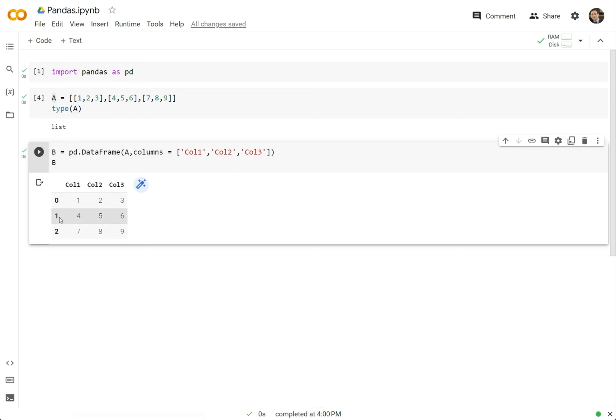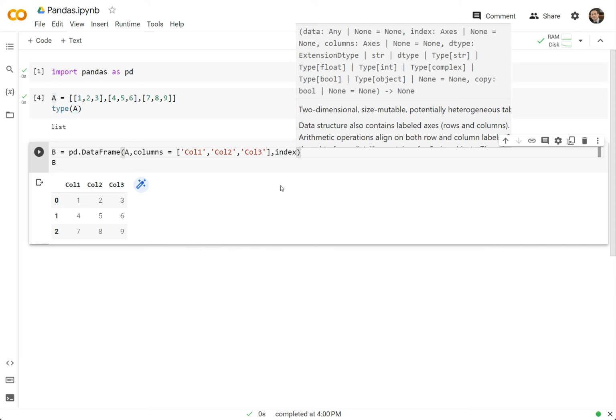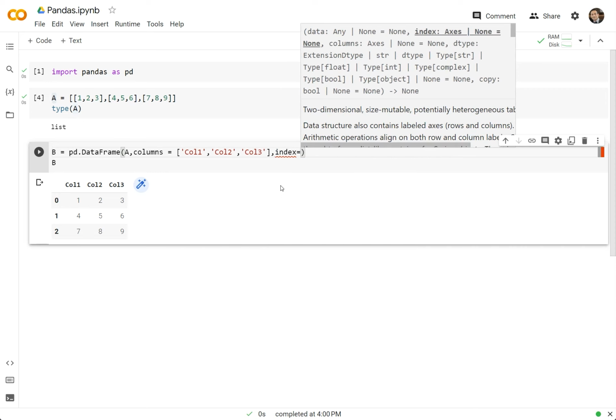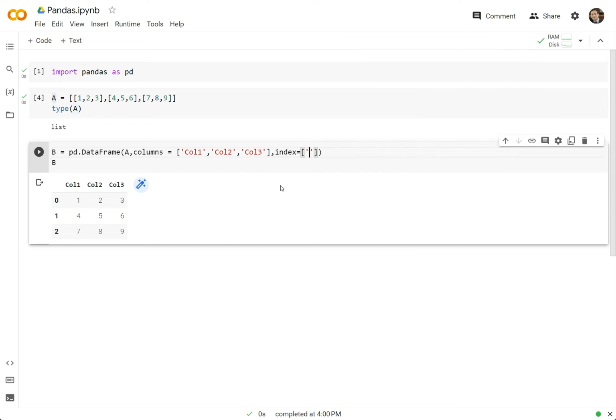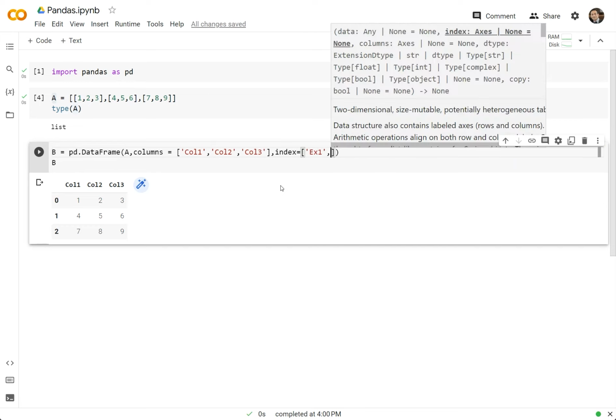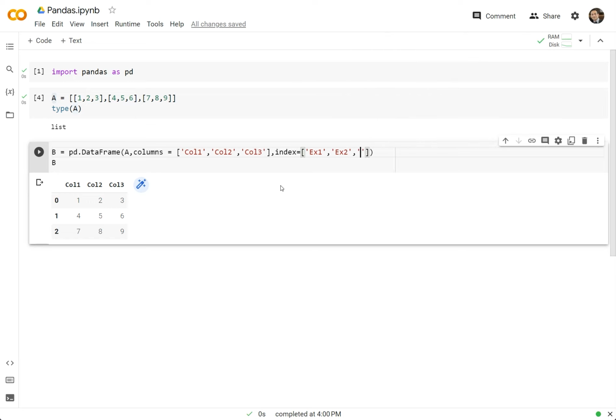What about the indices? So I can change the index name, or let's say the row names as well, by simply defining the index here. So I'm putting comma, index is equal to, and just like what we did for the columns, I create a list here, list of the names, and then put them in quotation for creating a string. So let's say example 1, for example, example 2, and example 3. Run this again. You can see that our indices also changed. So we changed the column name, we changed the index name, and now we have, let's not call it perfect, but it's in a good shape data frame. All right.